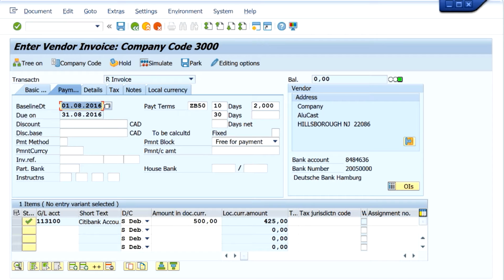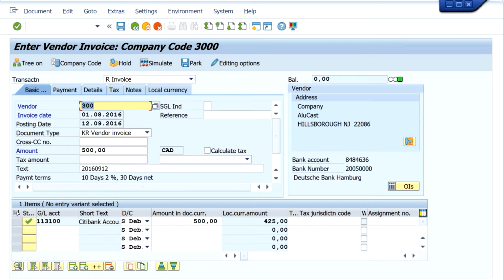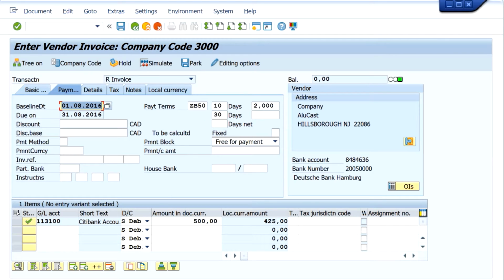In this case, if you carefully observe, the baseline date is coming from the invoice date itself. Since I entered 1st August, the baseline date taken is 1st August, and baseline date plus the payment terms, in this case a payment term of 10 days, gives 1/8/2006, and the due date is 31/8/2006.